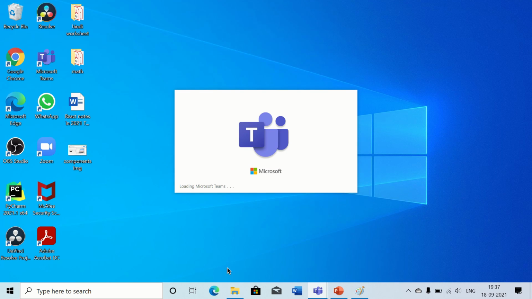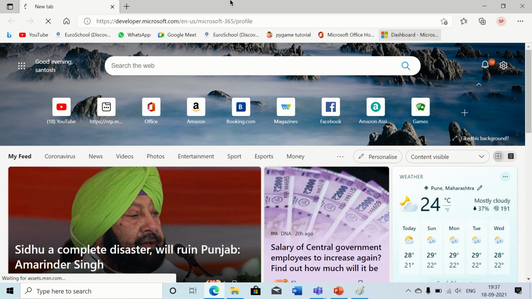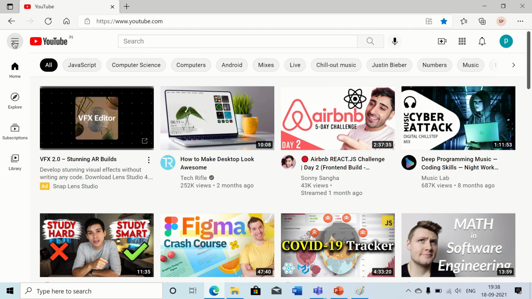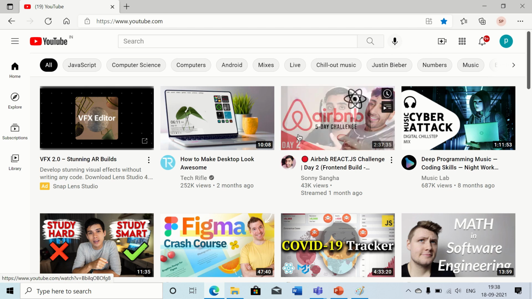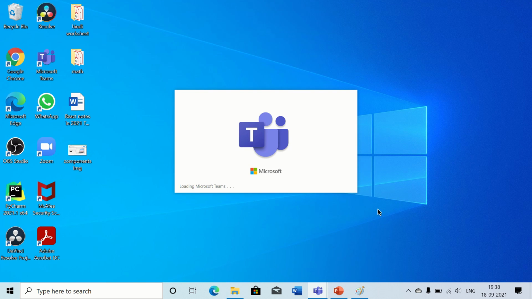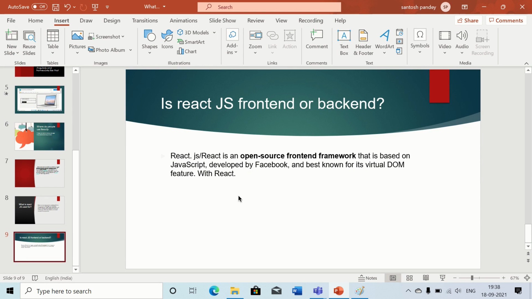So as you all got to know, that slideshow ended. So let's just go on to the main topic. If we open any browser like Microsoft Edge and we go to a website like the dashboard of Microsoft developers or YouTube, say we go to the YouTube website, what we see is components. This thing right over here is a component, and everything you see right over here is a component. These all videos are components. These things are separately also called components. You can say those are also components. So I hope you all understood the component thing. So let's get back to the slideshow.